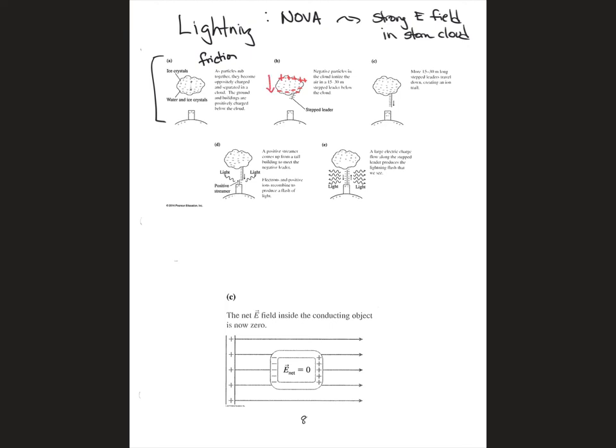It also creates an electric field with the Earth, because the bottom of the cloud causes the top surface of the Earth, the trees, the ground, or a car, to become more positive. And what you get is another electric field. Now this time, the E field that's in the cloud is downward, but the E field that's in the atmosphere, the space between the ground and the cloud, remember it always goes from positive to negative, and it's pointing upwards. I know the Earth looks curved, but we're going to say it's a flat ground. So here's another E field. There's the E field inside the cloud, and then the E field on the planet.